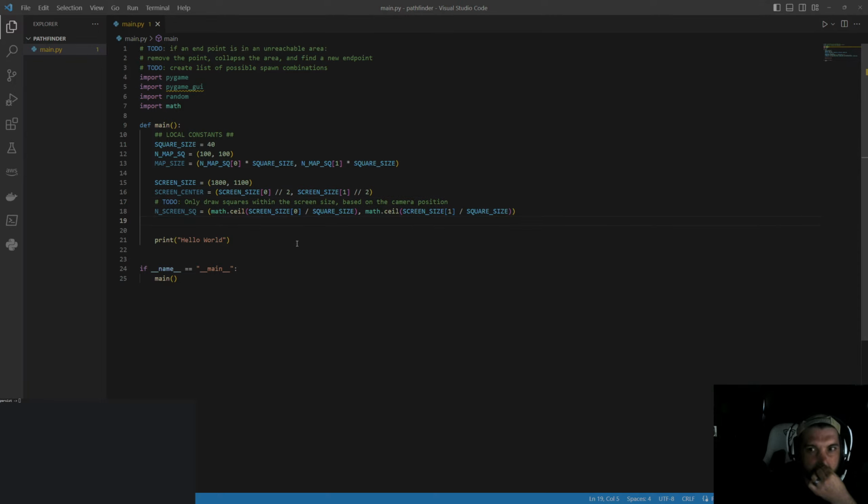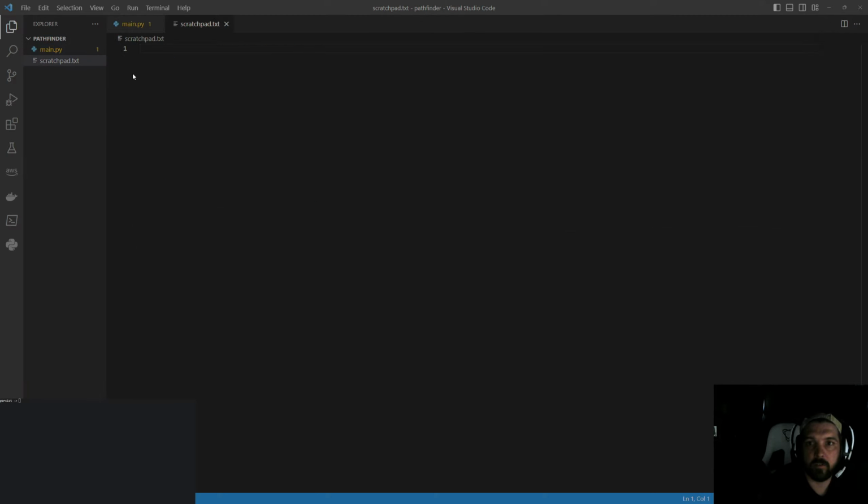So I'm going to create the idea, if I can remember this, I didn't do this before, but a map inherits a pathfinder, and a camera inherits a map, and a UI inherits a camera, and a game inherits a UI.